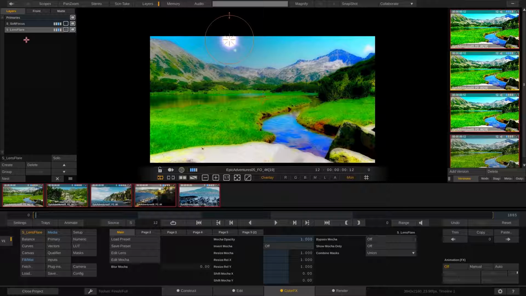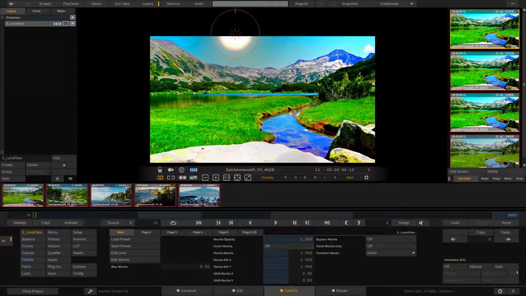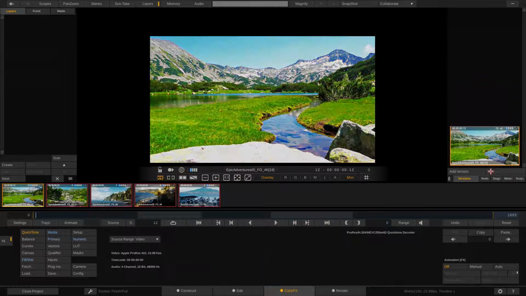Now let's sidetrack a little bit and talk about applying effects with transfer modes. What type of effect would you ever need to apply with a transfer mode? Well, let's take a look. I'm just going to delete these versions here, just get us back to our base layer. Very nice. And what I want to do is add a fire element as a transfer mode.